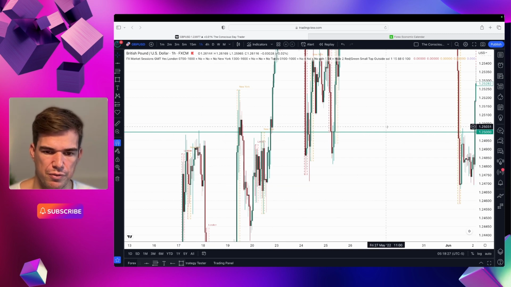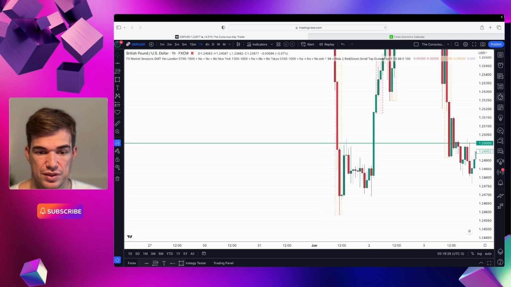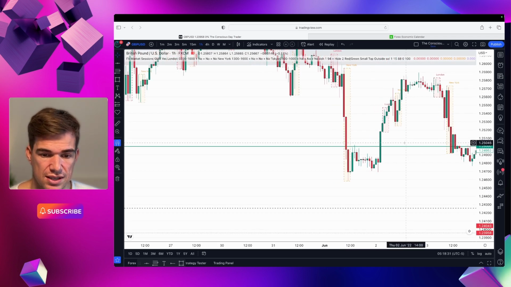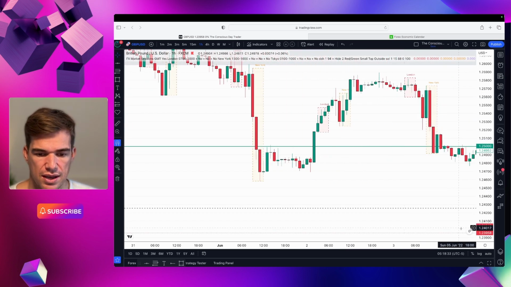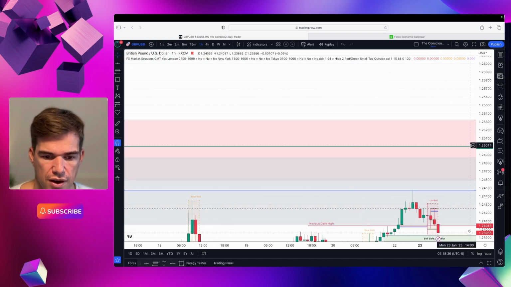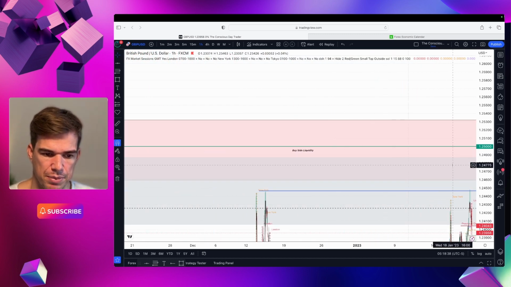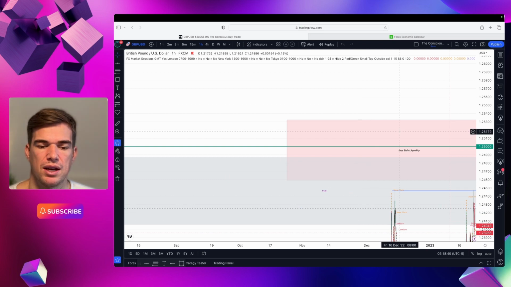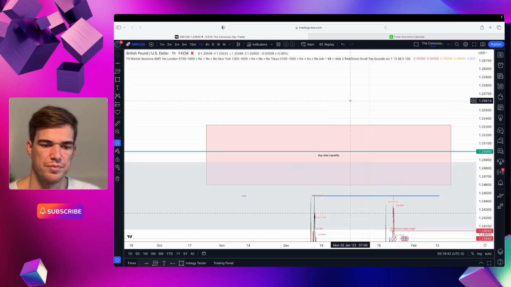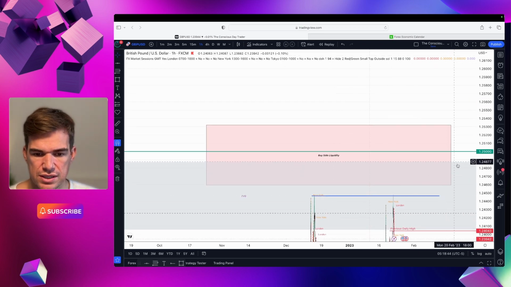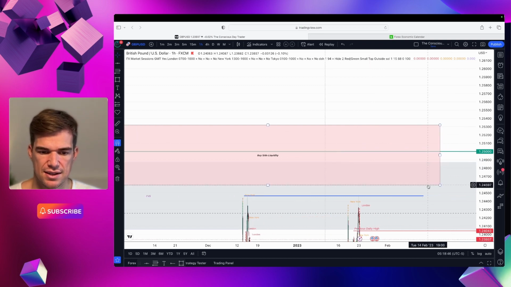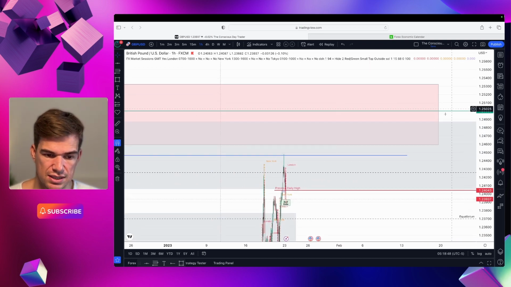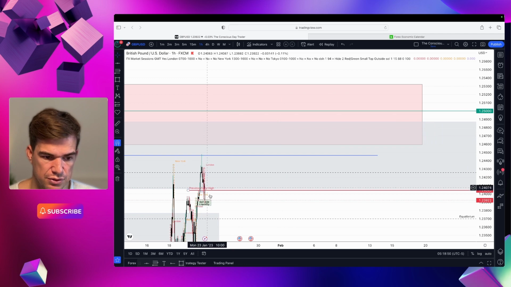So we have a confirmation that the algorithm does target the round number, in this case, the 1250. This also stays in a buy side liquidity because it's above intermediate highs, and this also coincides with our fair value gap from the day. So yes, the market did go up originally, and I could have traded that.